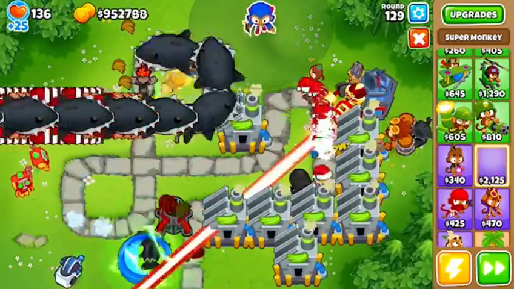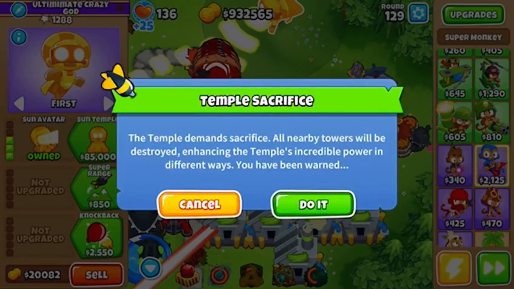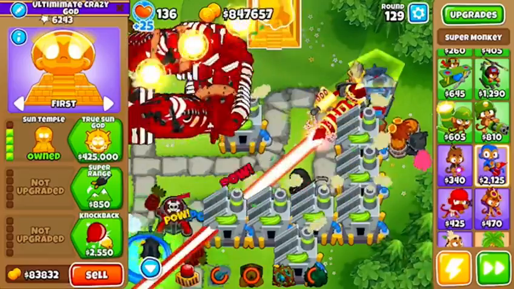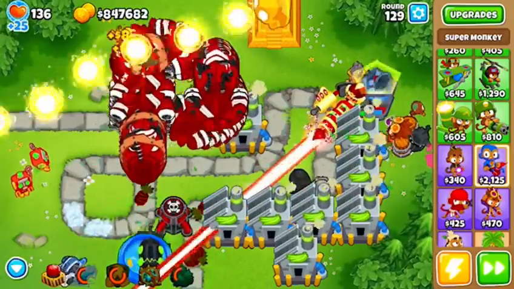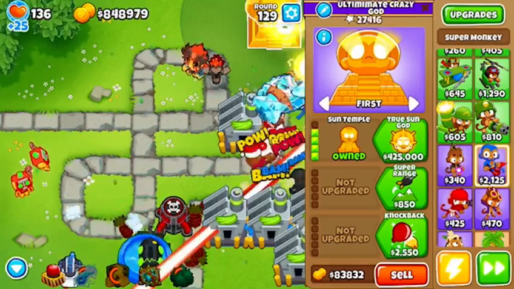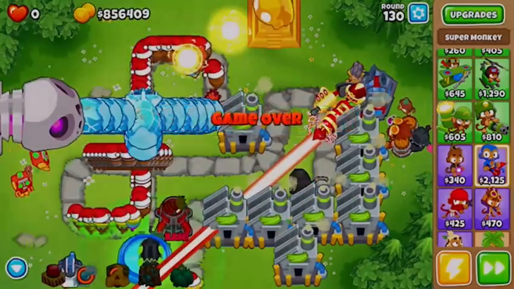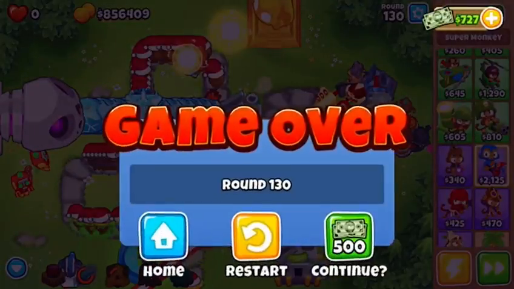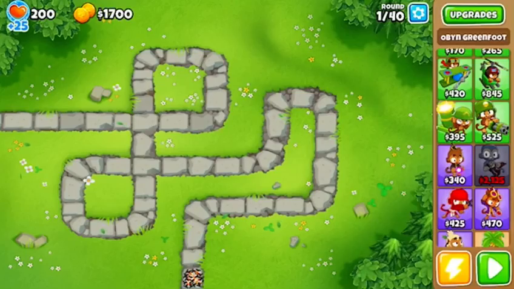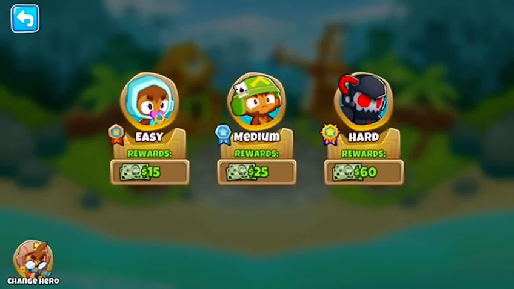Okay, last but certainly not least, the Sun Temple. Now this tower is very peculiar because it depends on the amount of sacrifices that you give it. So if you give it 0 sacrifices like I just did, it's good, but as you can see, for the money we spent, not worth it. We lost. So, definitely not worth it for the money that we spent.